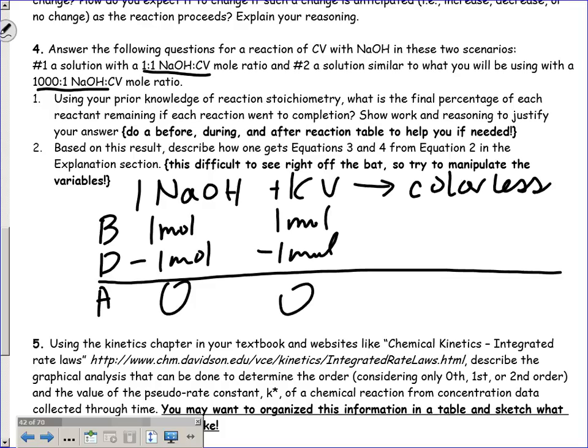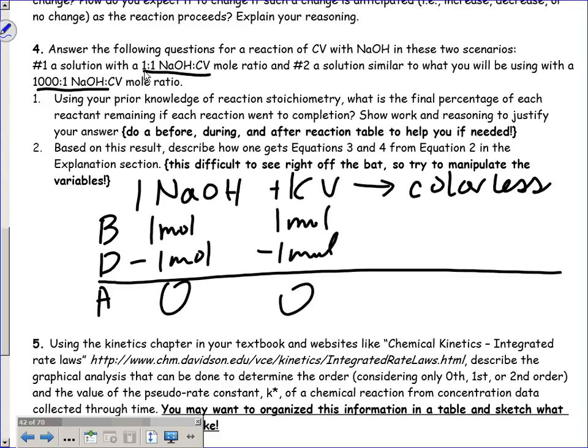Not really. That's your initial concentration, 50-50 because it's a 1-to-1 ratio. But you need to think about how they react. They react completely together to negate each other. So that's not really helpful for our particular example in this lab. In this lab, we're actually going to flood the system. We're putting a ton of sodium hydroxide in there, and just a couple drops, very, very little of the CV, because we're using a 25 micromolar solution. It's very, very dilute.